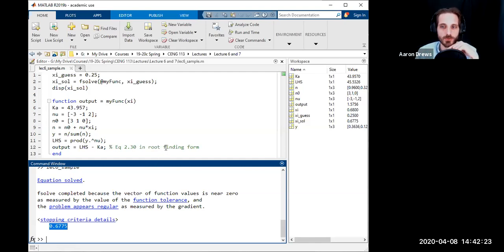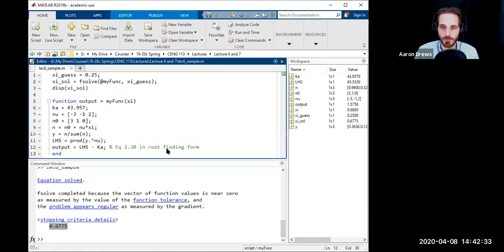Is the guess and check form for root finding? Yes, ultimately the guess and check only works for root finding, but there are different ways that you could put it if you don't like this particular form.